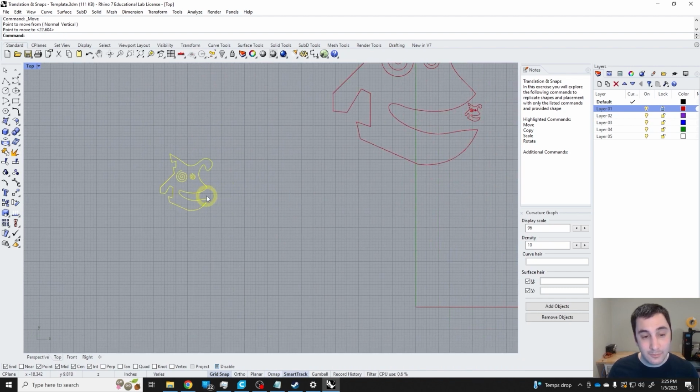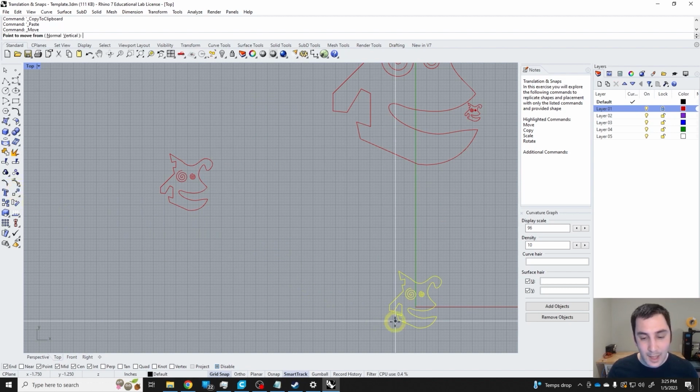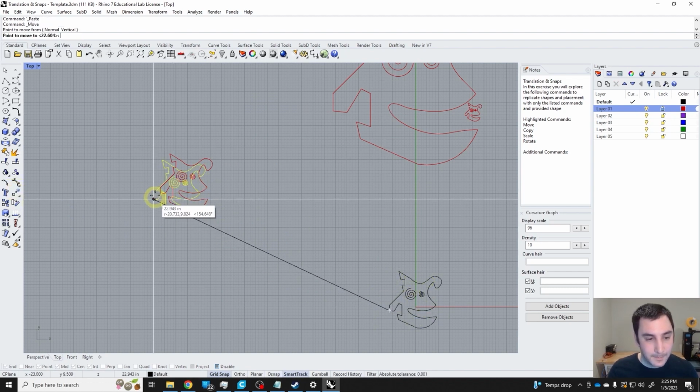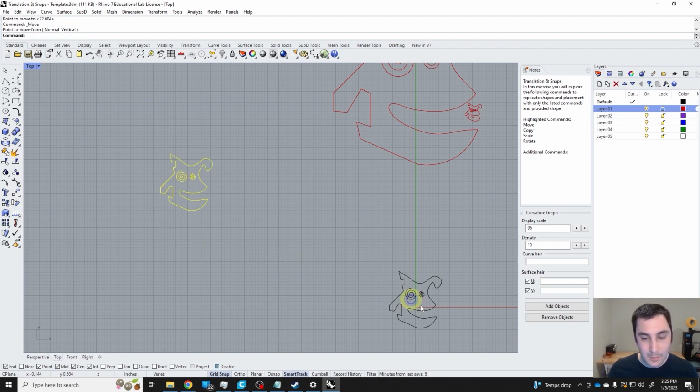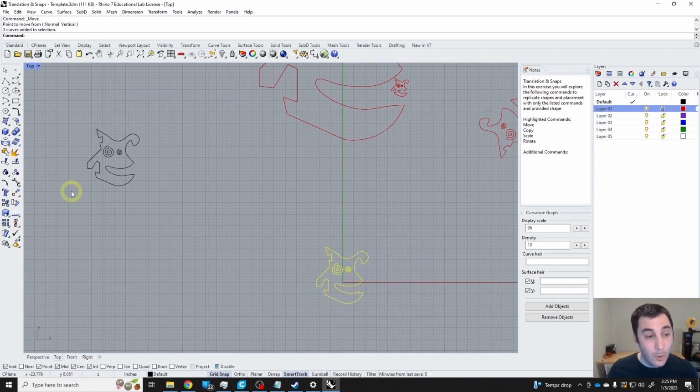This is very different than just moving the object haphazardly. Move is a command that I use absolutely all the time. We lost our initial one though, so instead of doing that, we could first copy and paste it, Control-C, Control-V, and then use the move command. And we have our copy left behind. Or we could use the copy command, which is different than just Control-C, Control-V.